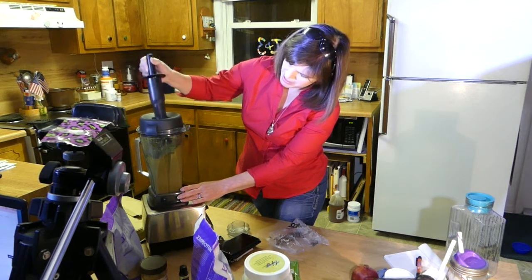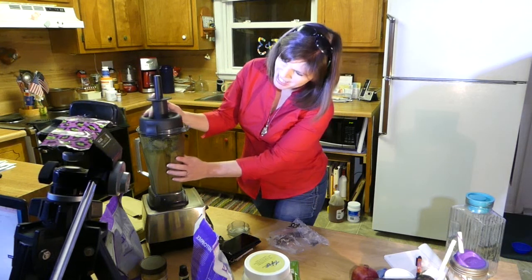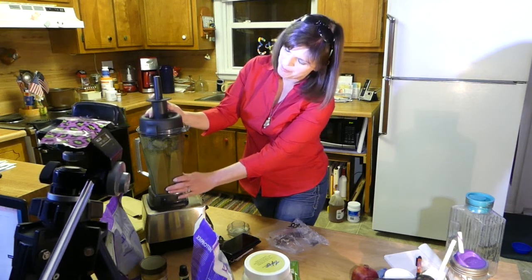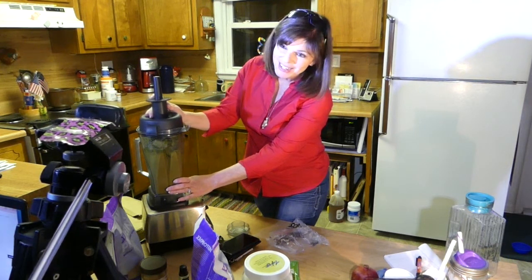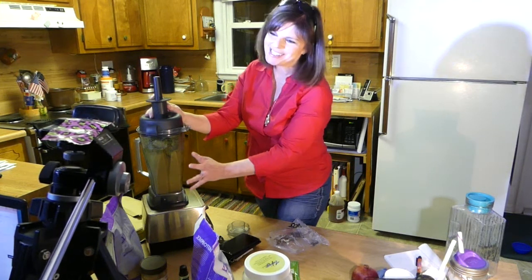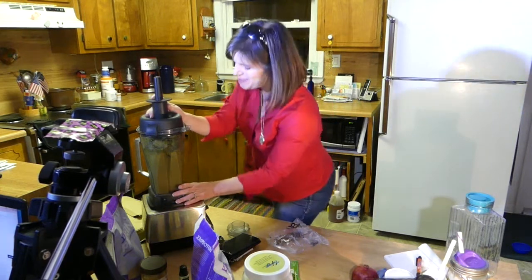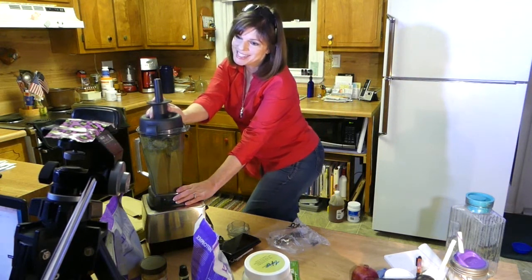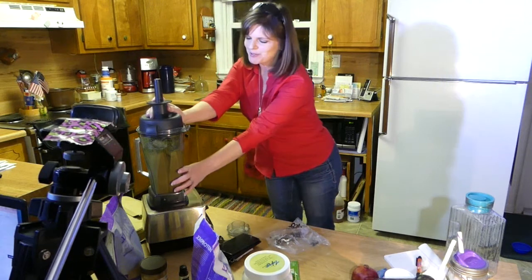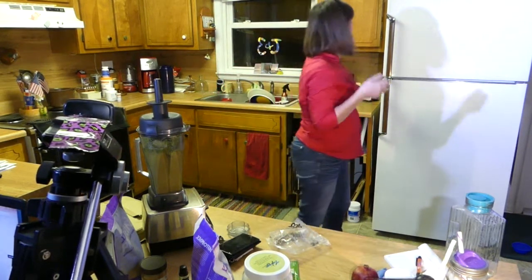This is really, really thick. I'm going to add a little bit more water to it. And the color is really not that pretty. What I really love to do is make a smoothie that's just got banana and mango in it because then it's a beautiful bright green, and we call that the green goddess smoothie. But when you add red things like strawberries, which were in this mixed fruit, or the pomegranate, that really makes the color a little off.